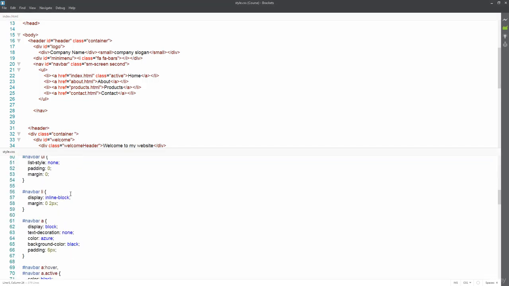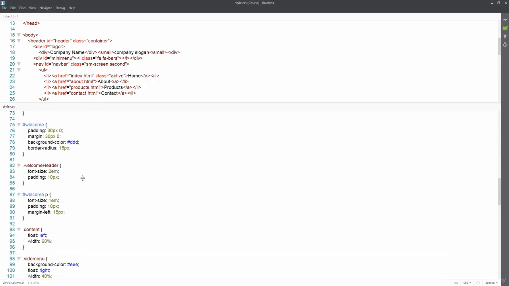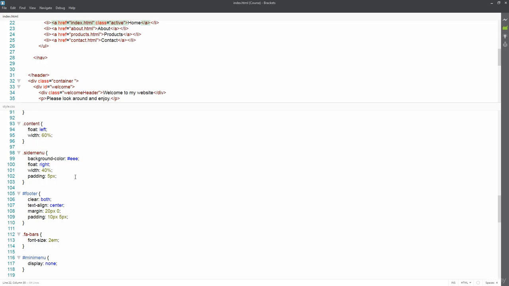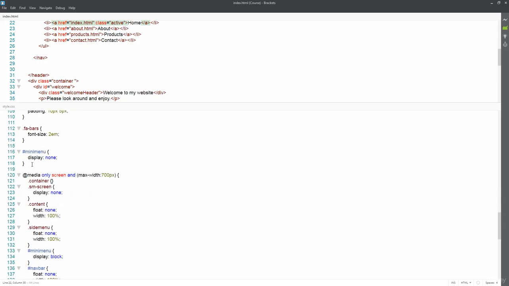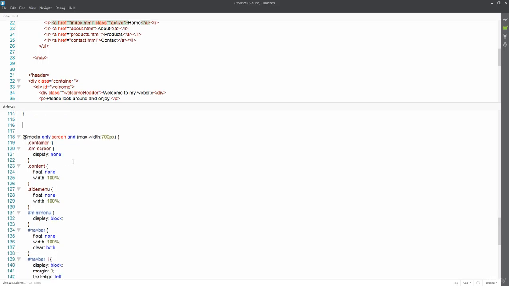So I'm going to go down into the style sheet, because just like the previous example, whenever we're making changes to our HTML code and we're adjusting how our menu is being presented, we also need to make adjustments to how we're presenting our CSS. So we won't need this anymore. We're going to leave the FA bars for the Font Awesome bars so that we get a fairly good size on them, because we do need to have some kind of context there as menu. There's an option within Bootstrap as well to do that.